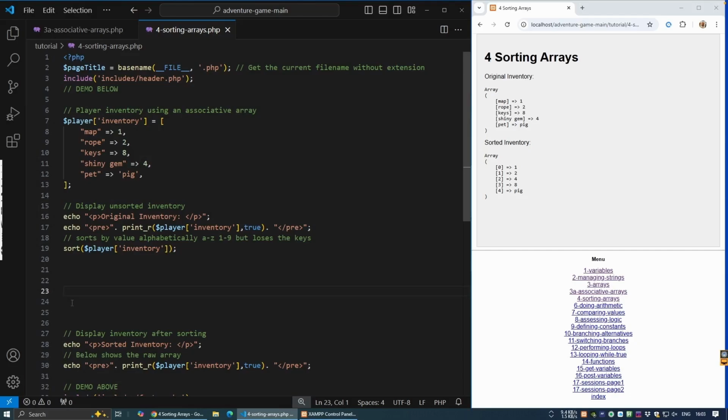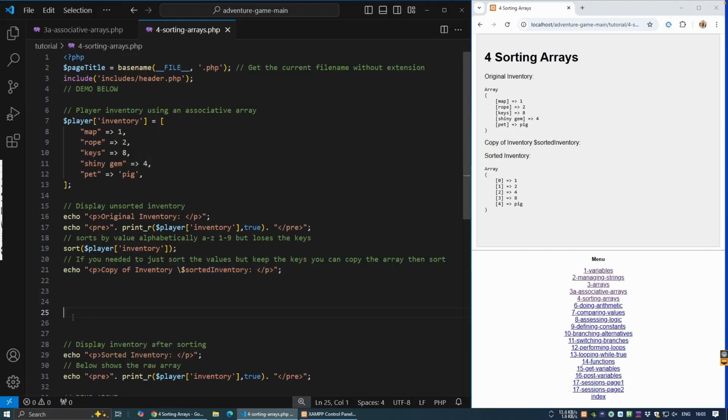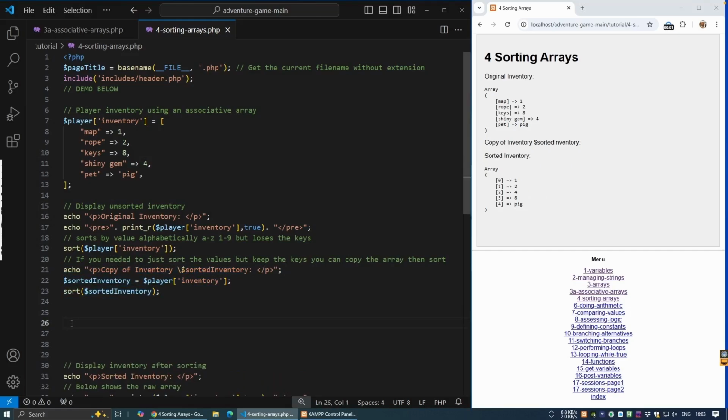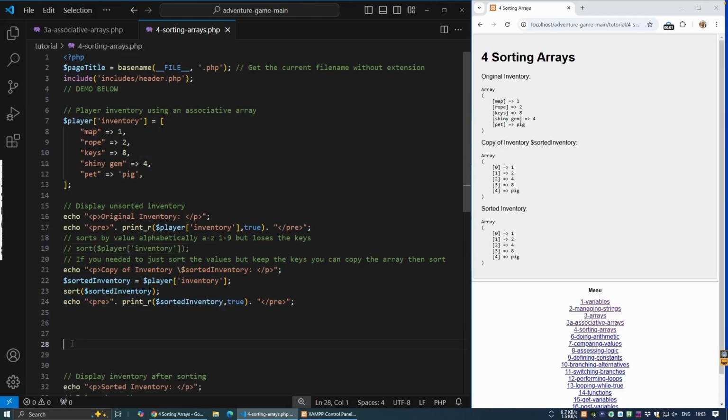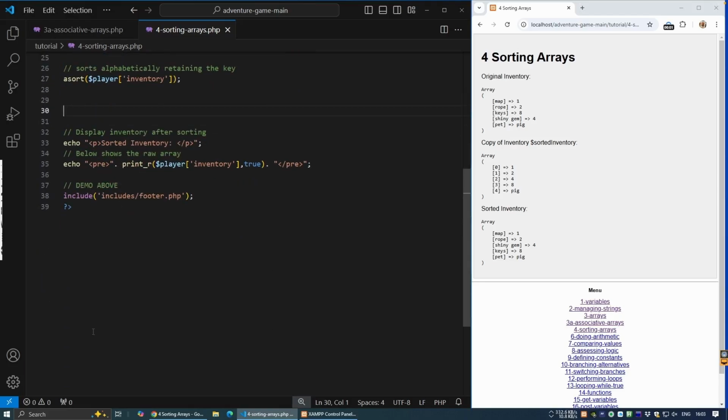This isn't ideal if you want to keep the original structure, and a way around this, if you just want to order the list, is to copy the array into a new variable, shown here in sorted array, and then sort the new array and work with that. This way the original array stays intact. This brings us nicely onto asort. In the same way, this one sorts the array by its values in ascending order, but this time it keeps the keys intact. After running asort, the inventory will be sorted by value, smallest to largest, and the keys will remain attached to their values.